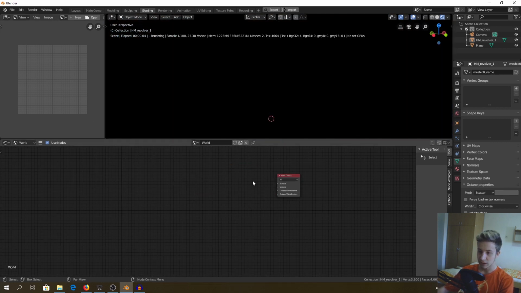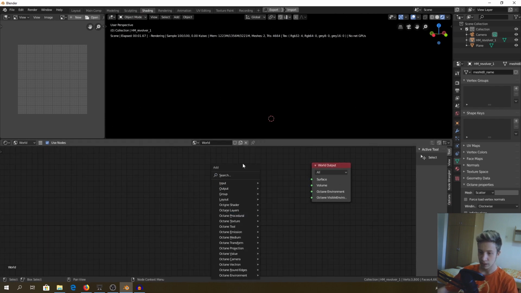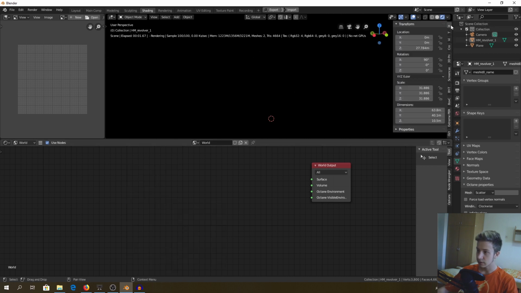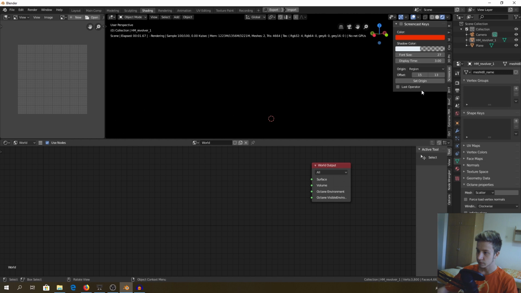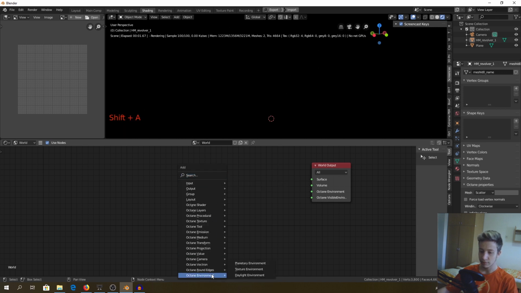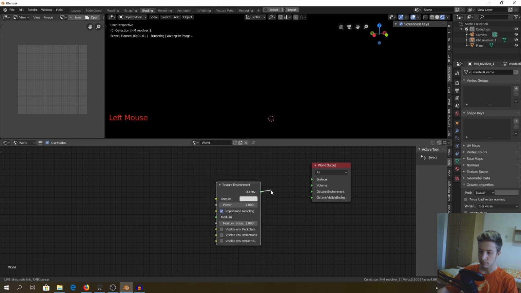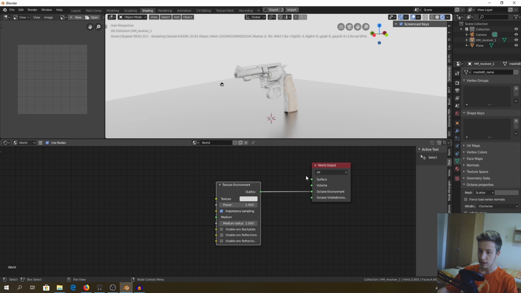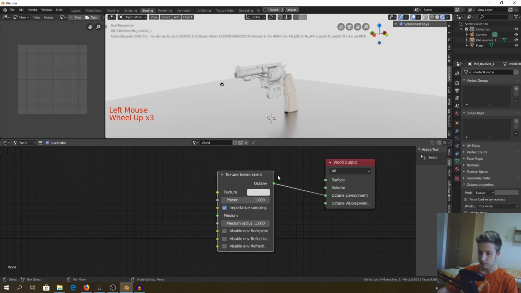So let's just delete it and have black. Then we will click Ctrl-Shift-A as always. And you know what? I will actually switch this on. And now we have darkness. So now same as with normal Blender, click Ctrl-Shift and you have some node setup. So we will use texture environment and point it into Octane environment. Right now you are not using surface. So this is the basic setup. You just need to control power and make sure to disable importance sampling. Otherwise it's quite buggy.